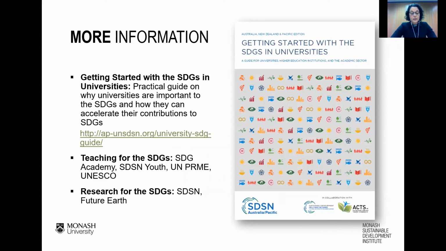For those interested in looking more deeply at teaching for the SDGs, some useful organisations to look at are the SDG Academy, SDSN Youth, UN PRME, which stands for the Principles for Responsible Management Education, and UNESCO's pages on the SDGs. And for those interested in research, a good place to start are the Sustainable Development Solutions Network itself, or SDSN, and Future Earth.